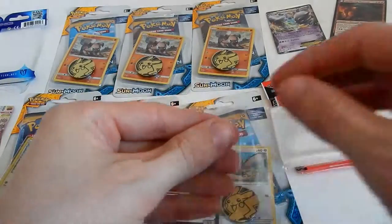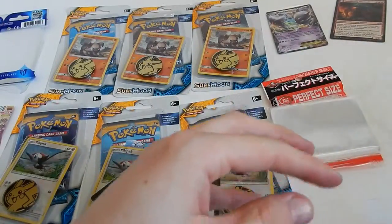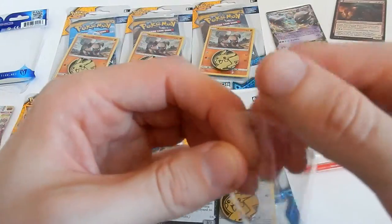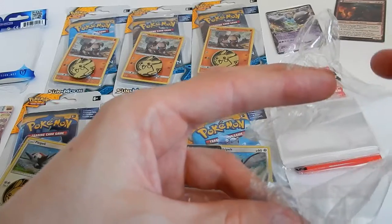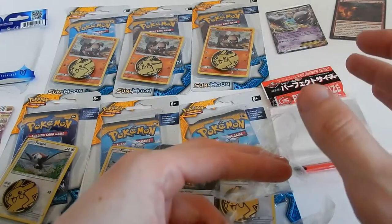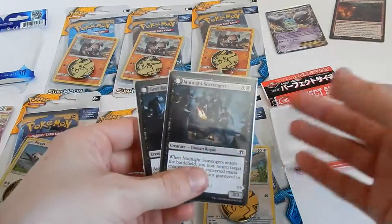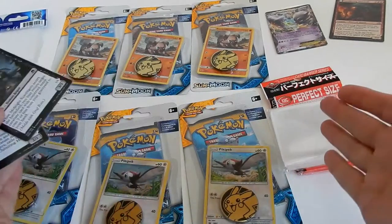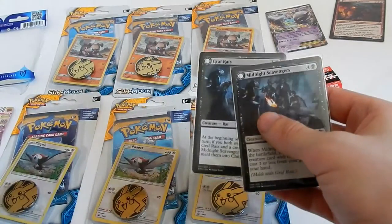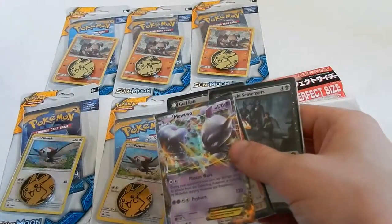Since I tested three KMC sleeves, it's only fair I test three Dragon Shield ones as well. So for tight seal on the sleeve I would edge it towards Dragon Shield over KMC, but for the flexibility of the sleeve itself and storage, I would go for KMC any day of the week - that's just my personal opinion, of course yours may be different, to each their own.